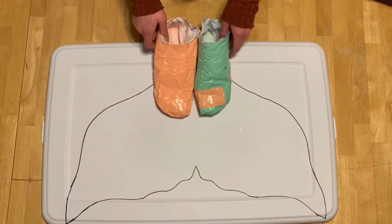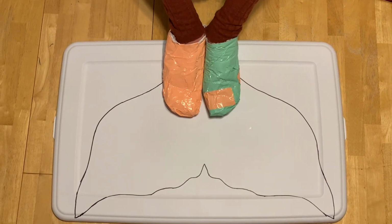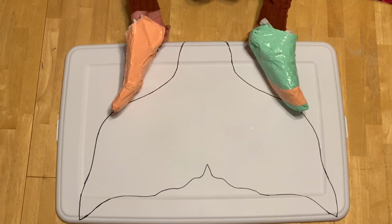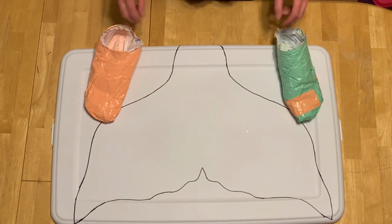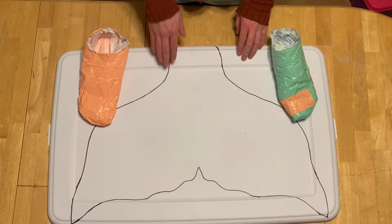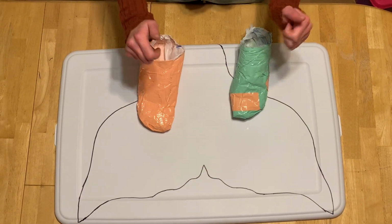Once these are all taped up and done, what I like to do is get them on, stand on it, and just one more time, make sure that I have enough room to expand. It looks like I do on this one, but just to be safe, I might just take a Sharpie and make the line just a little bit bigger, because it doesn't matter how messy the Sharpie gets on this, it's all gonna be covered by a new layer of duct tape. Here we go.